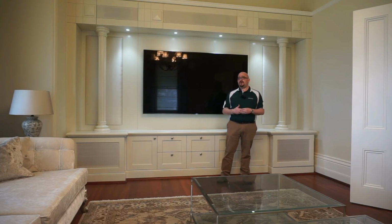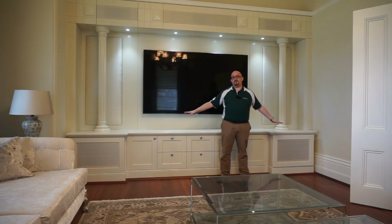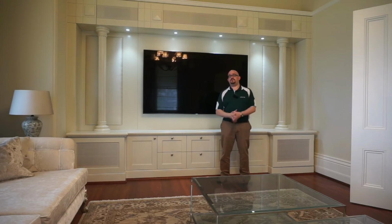Again, it's another Steinway-Lindorf system. It's a magnificent sounding system, but we have basically above my head a centre channel and your left and your right, and to my left and your right you've got the two custom-made subwoofers designed specifically to fit into the cabinetry. The idea is you don't see it.